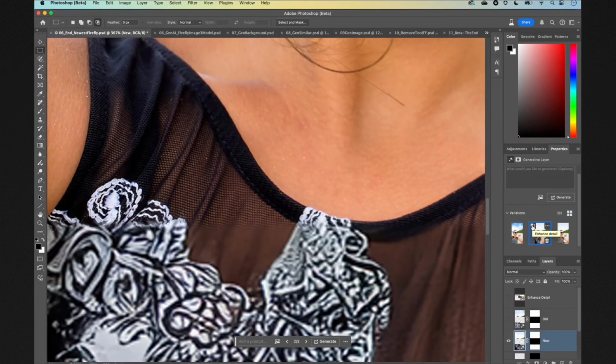And when I click on that, it's going to run that super resolution on that variation, create a new variation to the left of the original. So you can toggle back and forth and see the results. Let's take a look. There's the before and there's the after. And it really adds some sharpness, crispy detail there.